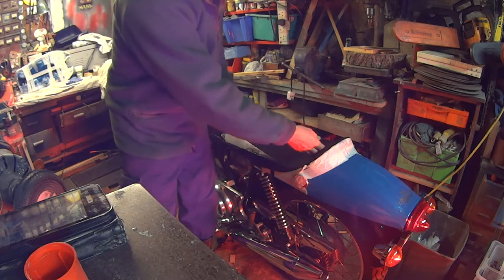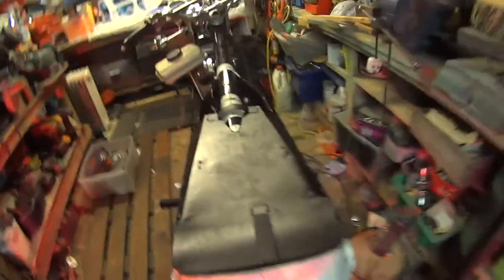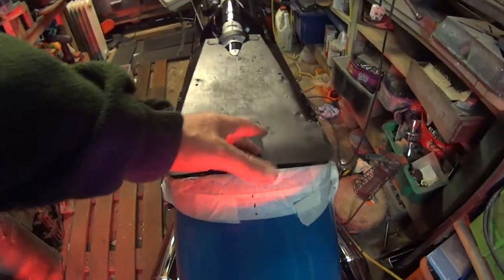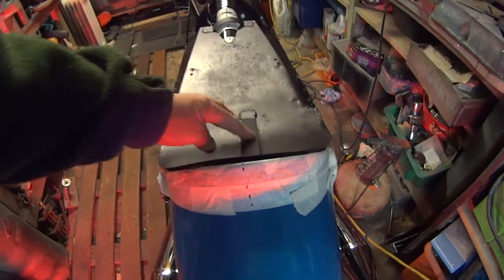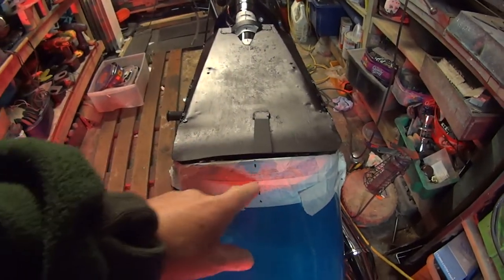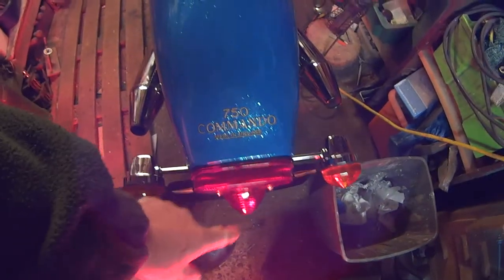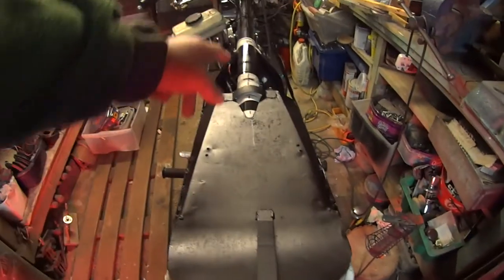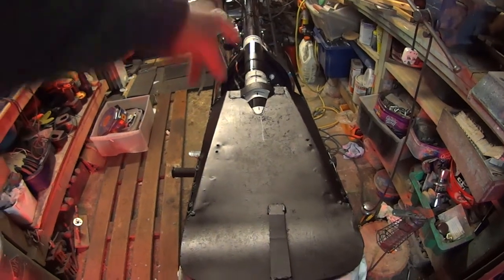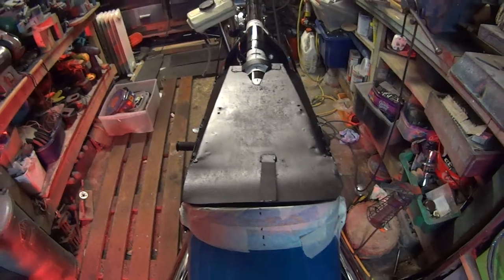These will be chopped off. If you look at the centre line, these brackets were just put on willy-nilly and it's not level — it goes off at an angle. Just get the centre line from the centre of your light up to the centre of your steering head, just a bit of tape on there, level it up. I'll give you some measurements for that, just in case you haven't got any.